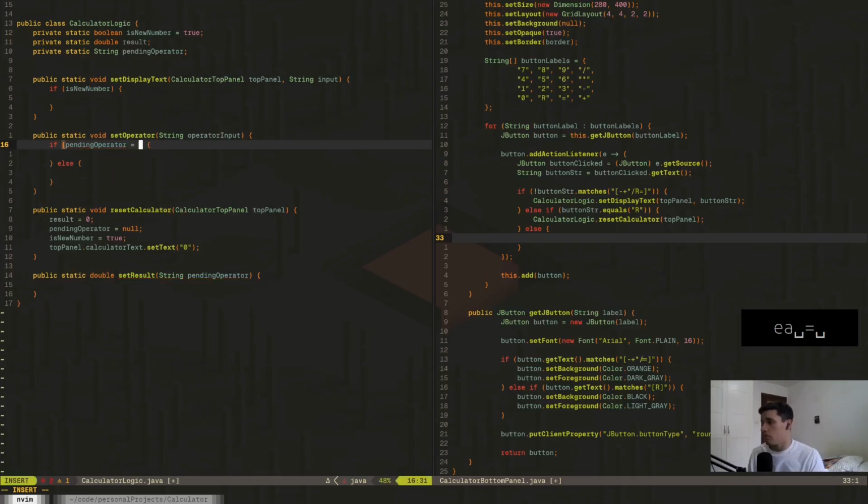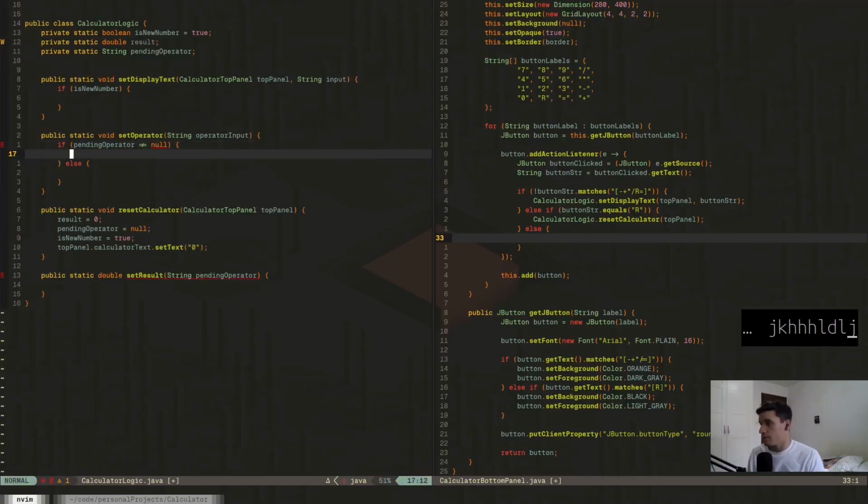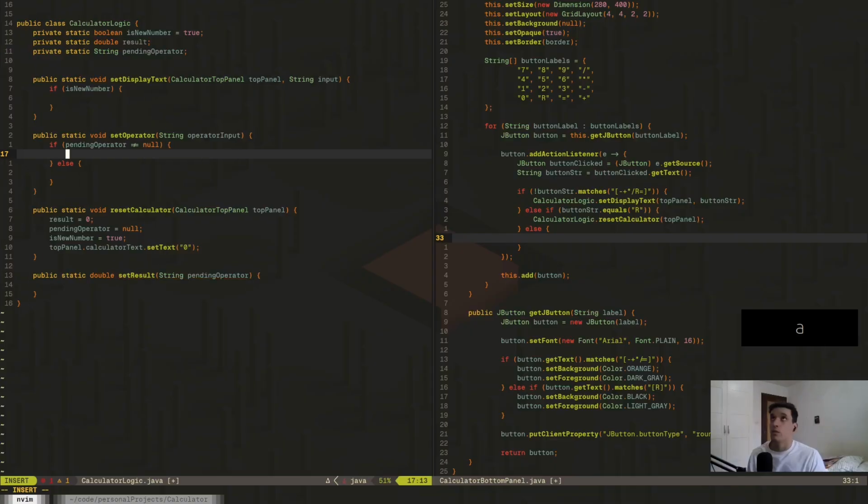Well, if it's different from null, if pending operator is not null, that means that we have a result, because the first thing that changes is result. So we have a result and a pending operator, and we have a display text at the top that we can use.